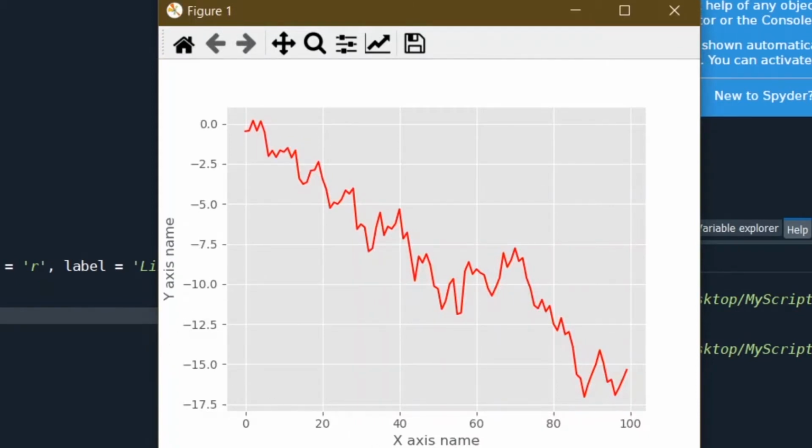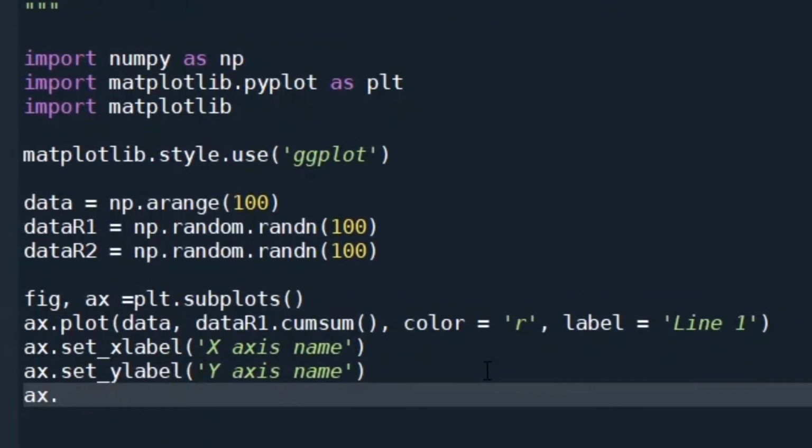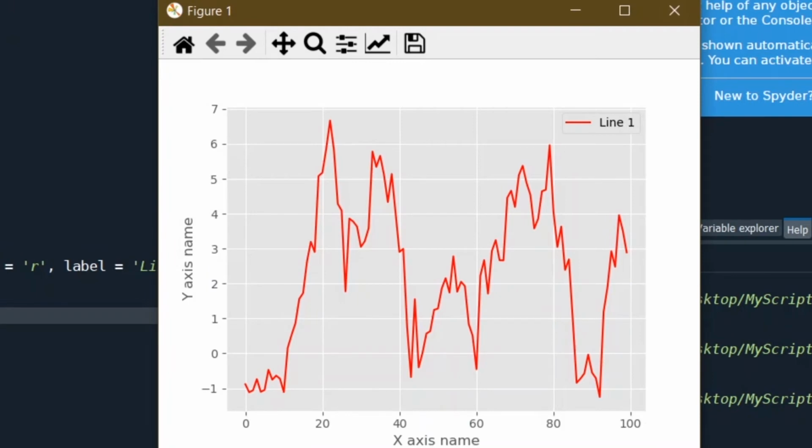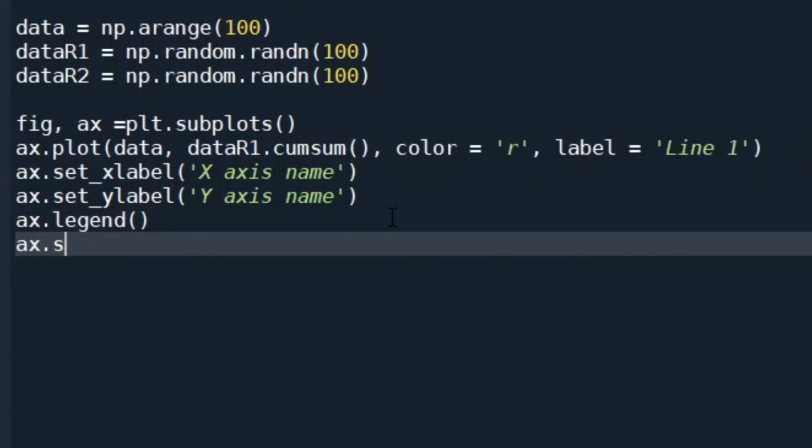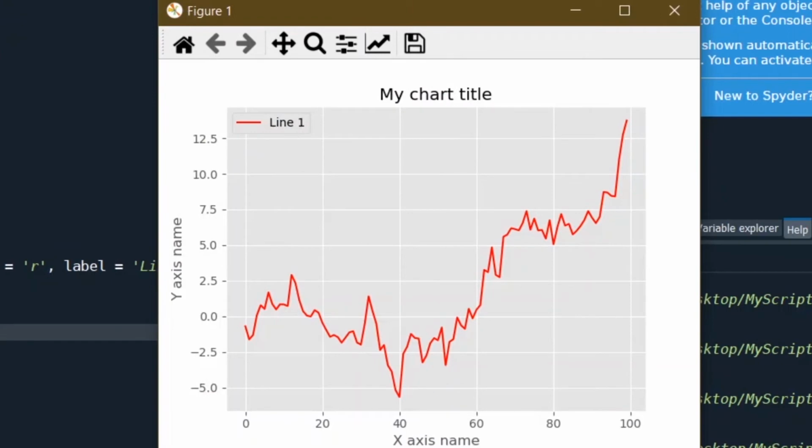You see the labels that are displayed on the chart. You also may have noticed that each time we have a different line plot, it's because every time random numbers are generated. You see here that we displayed the legend on the chart by just using the legend function. We can set the title by the setTitle method, and here our chart title is my chart title. Let's see it on the chart. You see my chart title on the upper part of the chart.